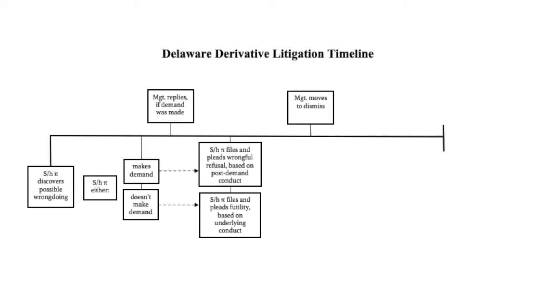So the board at that point is almost always going to move to dismiss. Corporation managements tend to disfavor derivative litigation very strongly, and they essentially always attempt to dismiss. The management's motion to dismiss can assert a number of things. Again, it depends in part on whether the plaintiff made a demand or not. If the plaintiff did make a demand, the board will allege that its decision not to take action was not wrongful, and therefore that the plaintiff has no right to proceed on a derivative basis. If the plaintiff didn't make a demand, the board will certainly assert that demand was not futile, and that the plaintiff should have made a demand, and the failure to do so requires dismissal.